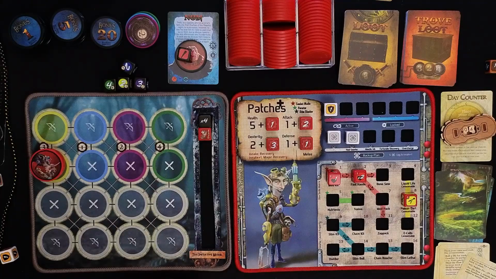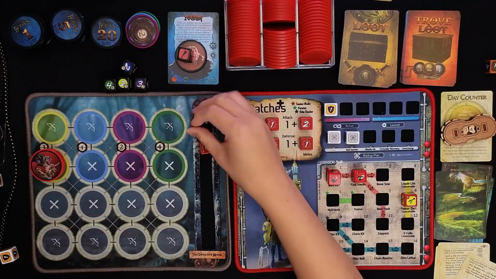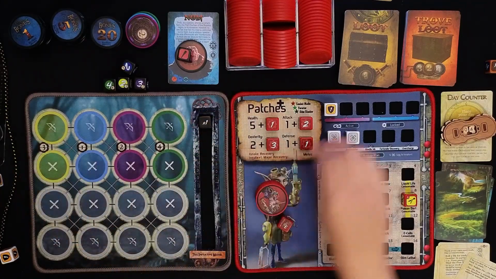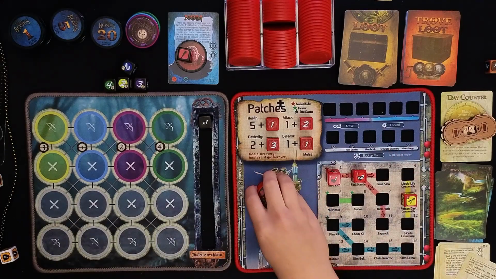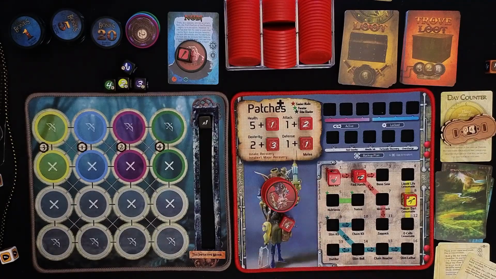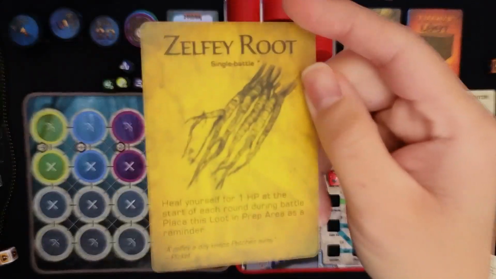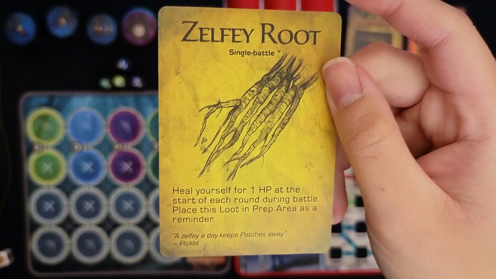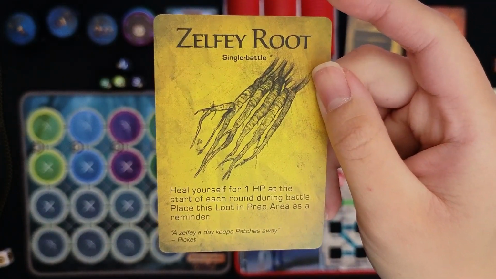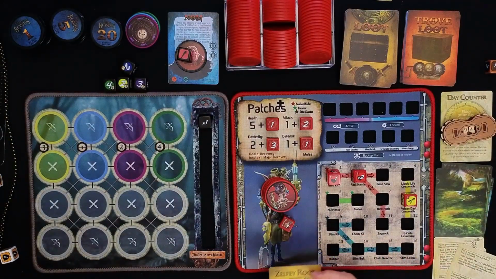So I'll do that. And I think that's good. Let me reset here. And then I'm going to recover. Wait, no, I still need to gain my loot. Let's do that. And it's a Zelfrey root. It's a single battle card. Heal yourself for 1 HP at the start of each round during battle. Place this loot in prep area as a reminder. Ooh, pretty cool. I'll keep that for now. I'm going to keep it off screen, but I do have my Zelfrey root.